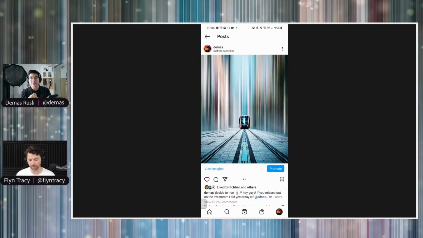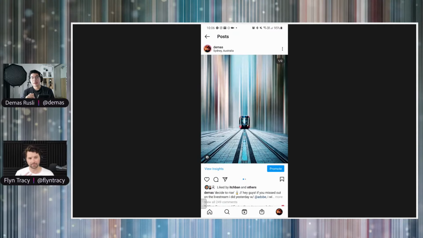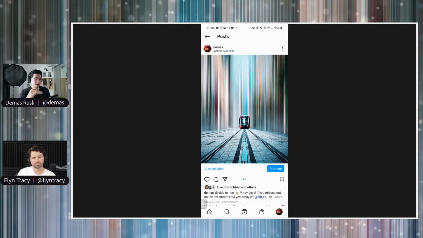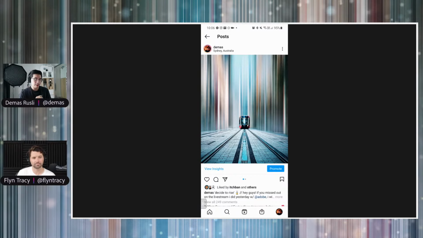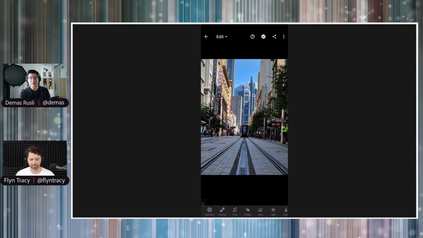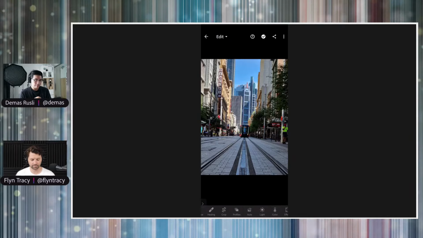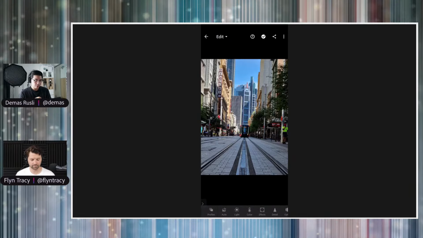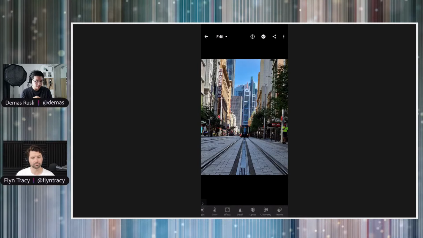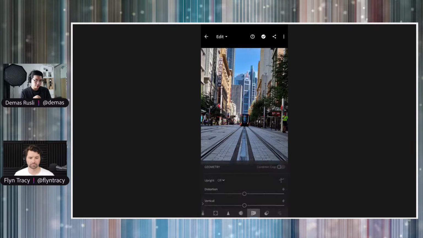Cool. So you shared this on your Instagram. Some people that might be watching might have seen this shared on Instagram, and now they can see the whole process. Yep. Sweet. So it's like a motion blur edit from that original photo that I took here, which was the starting point. So we're in Lightroom Mobile, and the first thing I would probably do is start by correcting the geometry and cropping it.